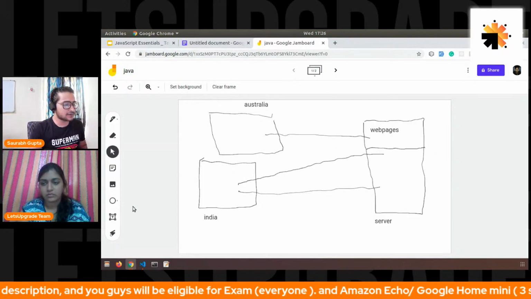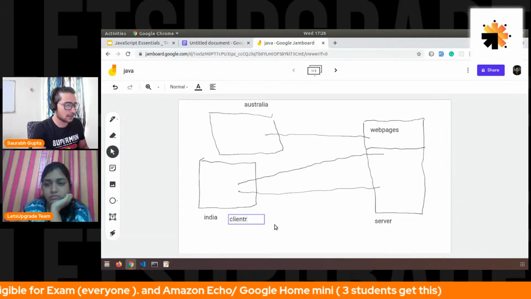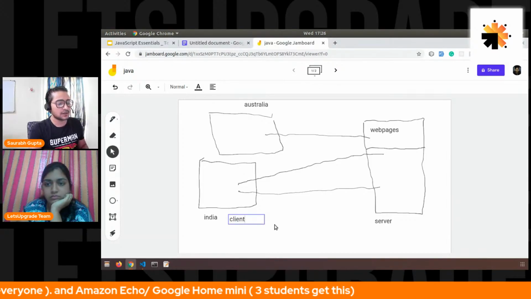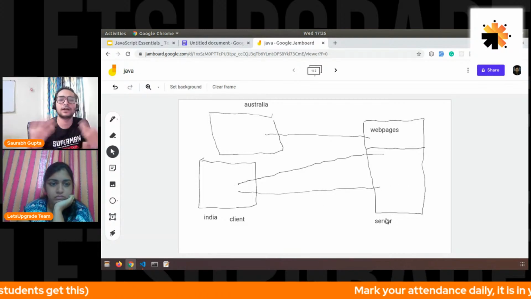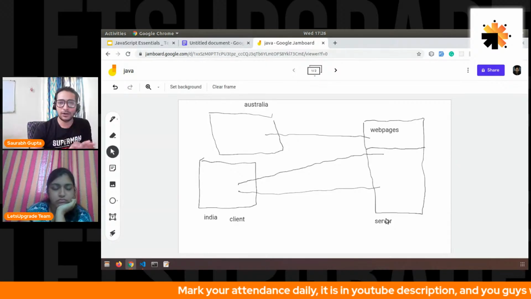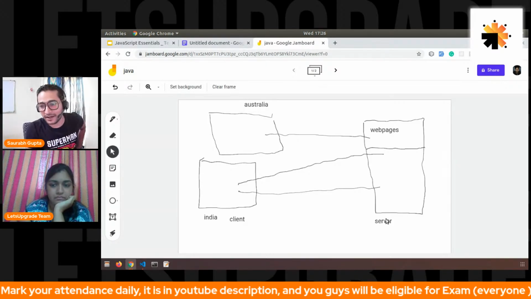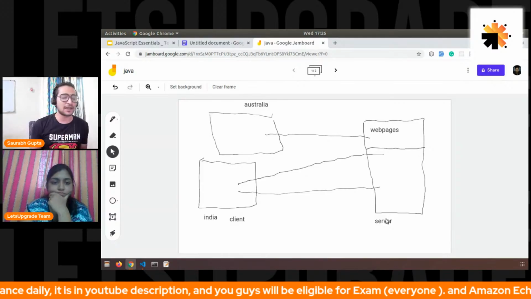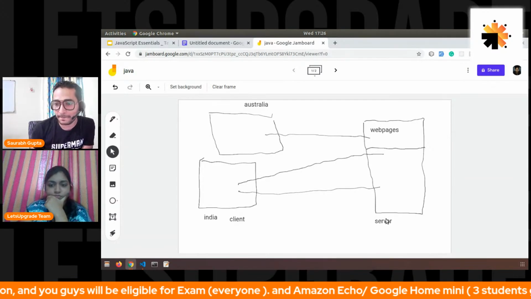And the computers that we have are known as clients. So this is a client computer, and this is a server, a bigger computer where I can keep my files so that everyone can see them. Now, if you don't understand it at first, don't worry about it at all. It's not something you're going to do right now. I just want you to understand it first. That's all.